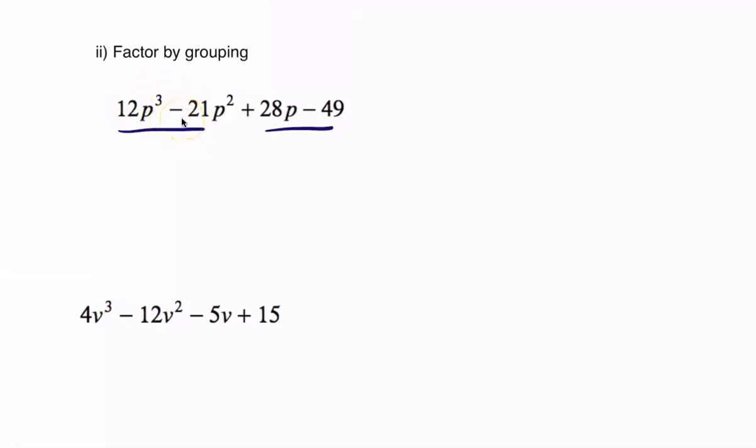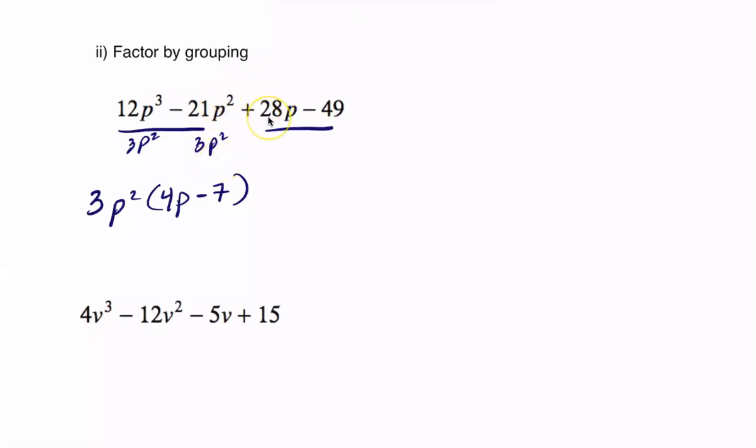So the one right here, these both divide by 3, and they all have a p squared. So I could factor out a 3p squared from all of them. And again, we're just going to divide this by 3p squared. So you get 4p, because there were 3 p's, and we took out 2 of them. Then right over here, we divide by 3p squared. 21 divided by 3 is negative 7. Very important to have the negative. And then you got rid of all the p's.